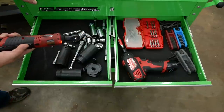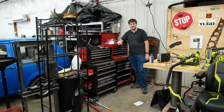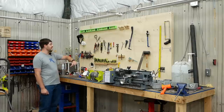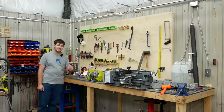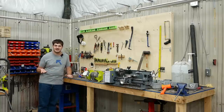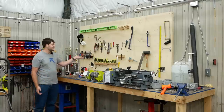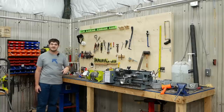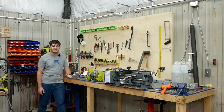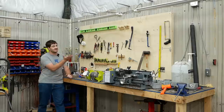Over here in the corner I have two toolboxes full of hand tools — given to me by my parents for two different Christmases. Above my basic but functional workbench I have a tool wall with even more hand tools. I like the tool wall approach for my wood shop, but in here it doesn't make as much sense — this shop is too decentralized. I rarely actually work at this workbench, so I think in the future I'll rebuild it with drawers and get rid of the tool wall entirely.